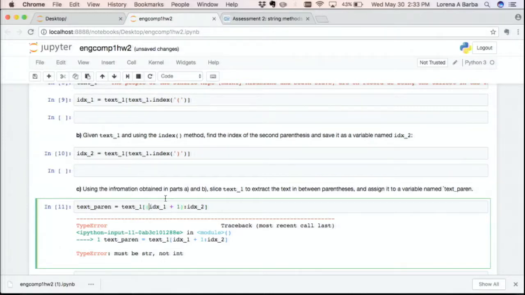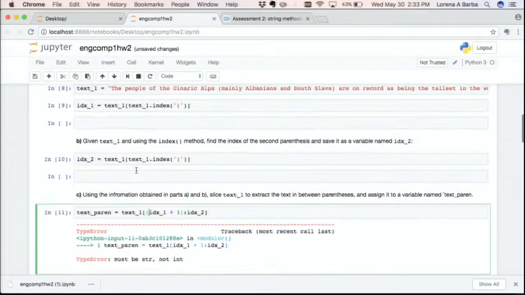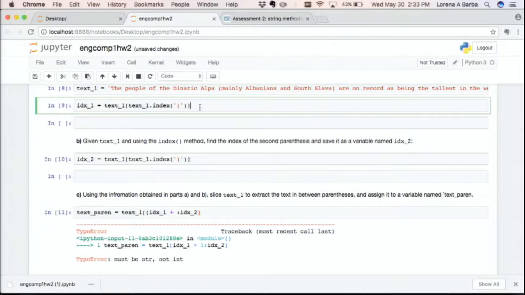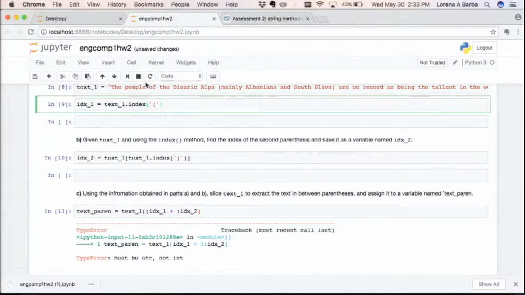Wait, what do you mean? When you set idx1, you're getting text 1 at that index. You just want the index. Oh my goodness. Up above? Okay, so can you just tell me what to do, please? He's nervous. I did this yesterday and today, but get rid of the close bracket at the end. The square bracket. And delete the first text underscore 1. Delete that and the square bracket. There you go. Okay.